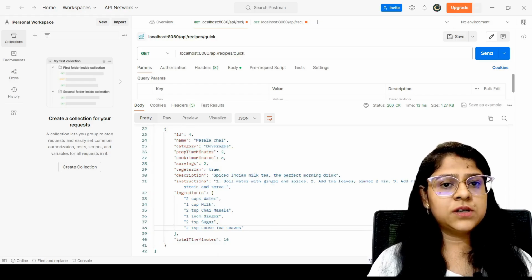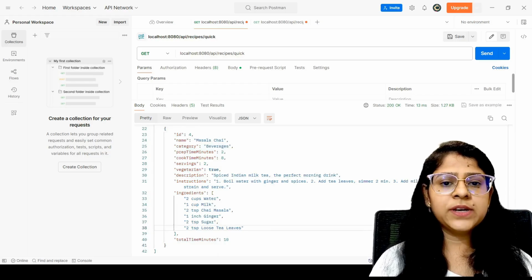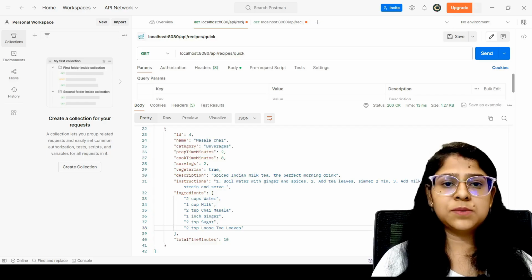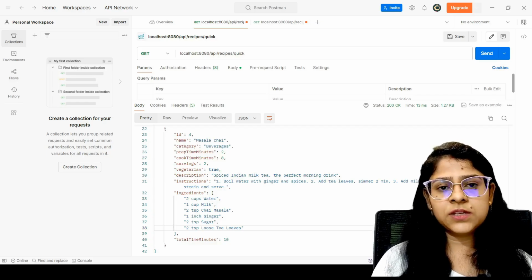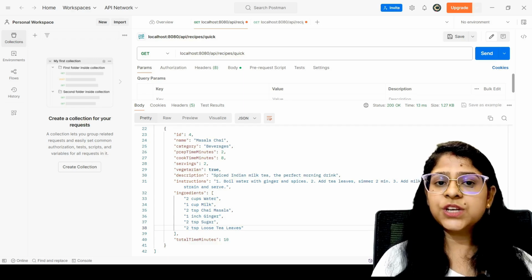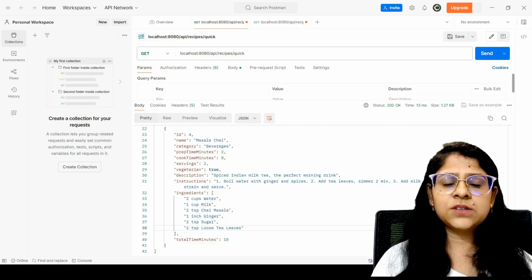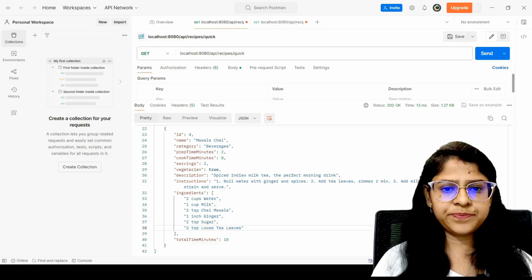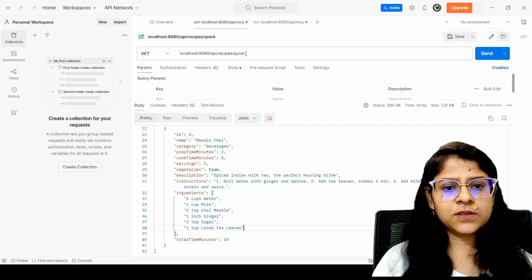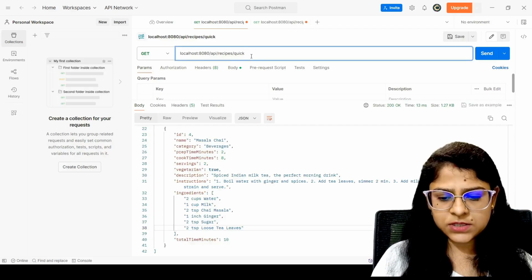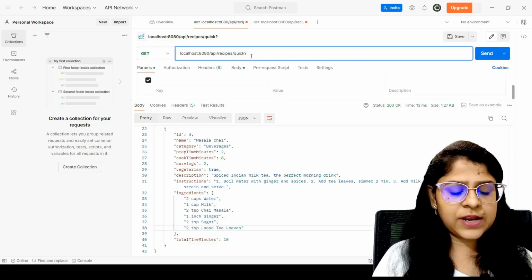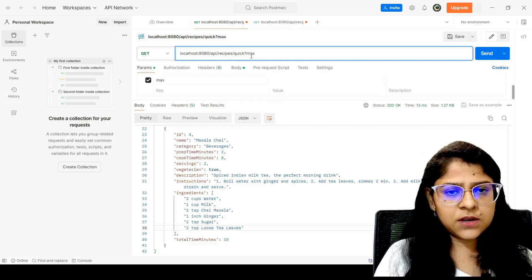Now we will check with another endpoint, where we provide the maximum minutes. Here it used the default minutes, right? So now we will specify. After this we are going to give the key and value, that is max minutes, the field we have given.